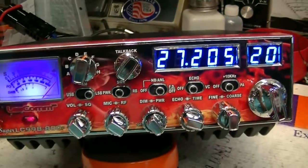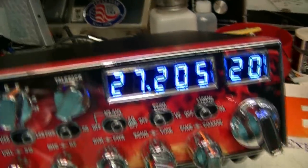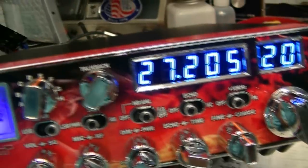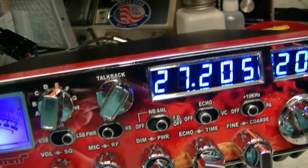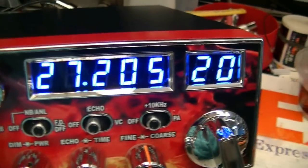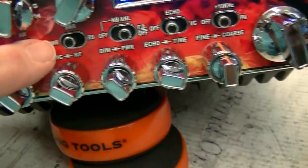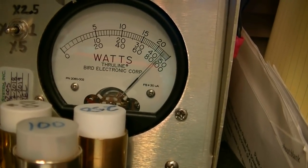Hello, audio, audio, 1, 2. Let's see, what are we in? We're in sideband. Let's go to AM. Hello, audio.